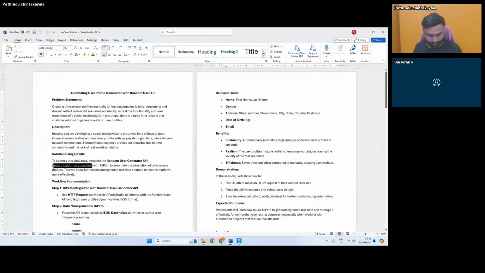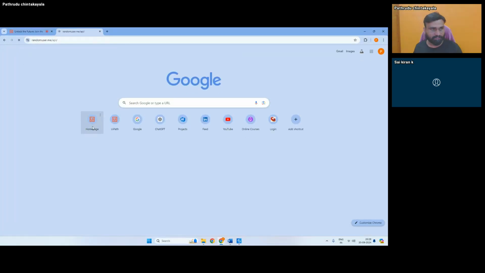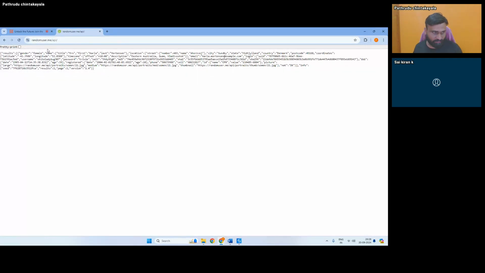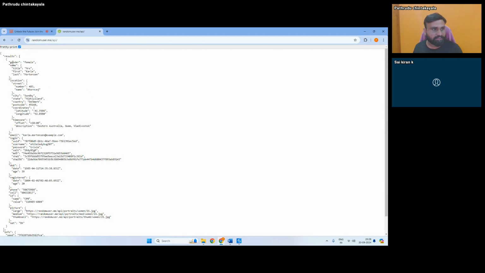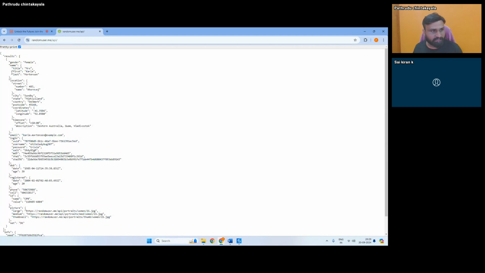I'll copy this and paste it in my browser. So if I paste it in my browser, I'll get this JSON format. If I click on pretty print, we will have a clear structure of the JSON file. And what we will do is make an API call to this API and get this into a string variable. And from there, we will convert it to JSON format and take the first name, last name, gender, and we'll take the city, state, country, postcode, and also the street number and street name. So we'll take all these details and format them.